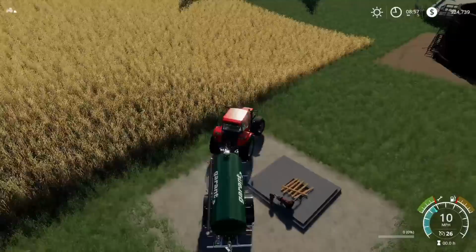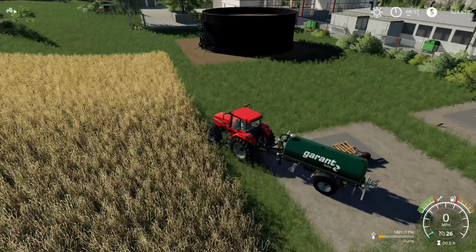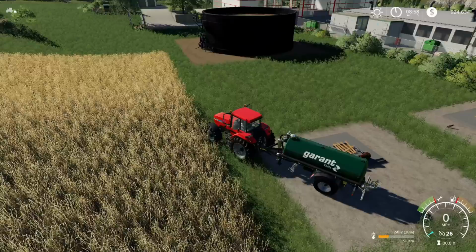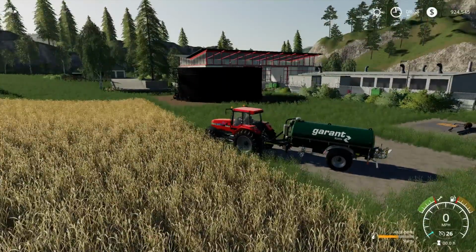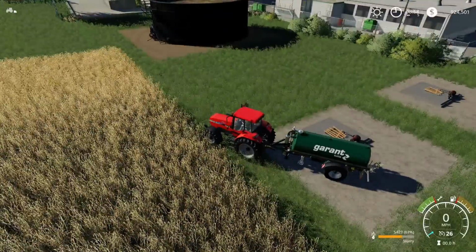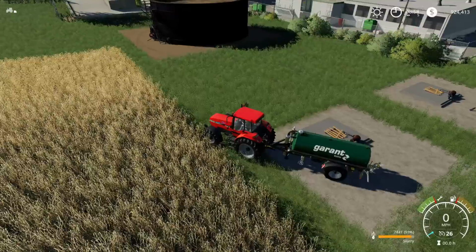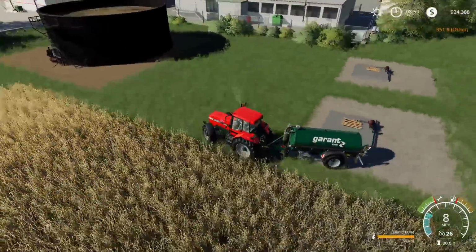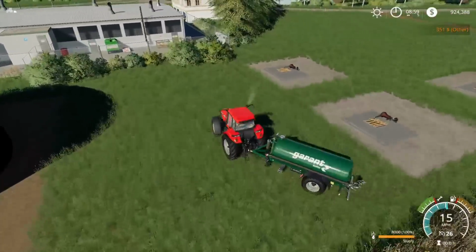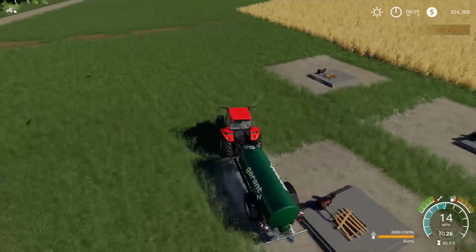And then you should be able to go also over here. You should be able to just go right up to here. Fill it up. That last one cost us, what, like 350 to fill up. Let's see how much this one's going to cost us to fill up. It's about the same price. Actually, I think it is exactly the same price. Okay, and this is your slurry storage.